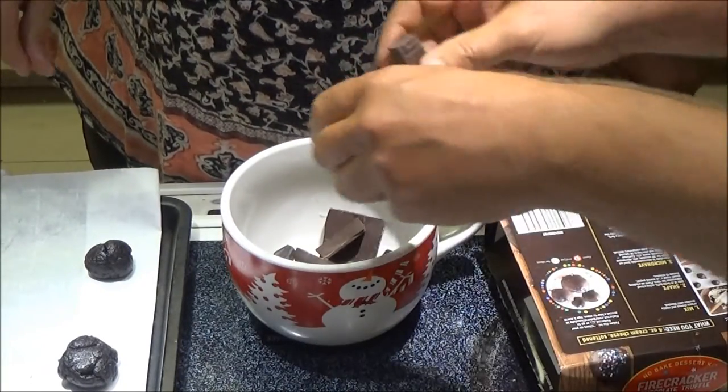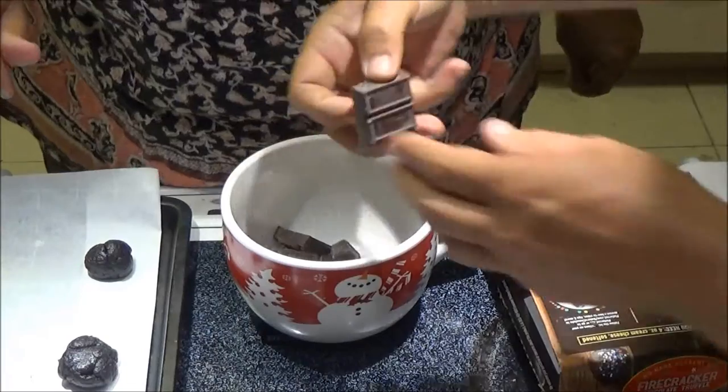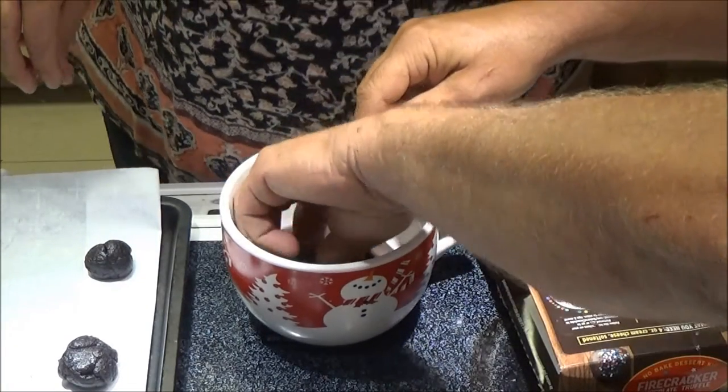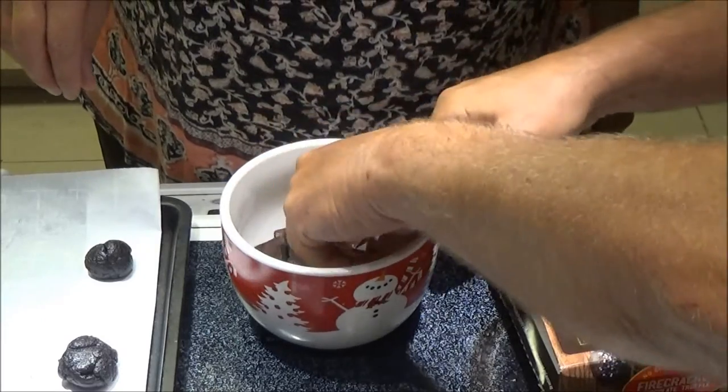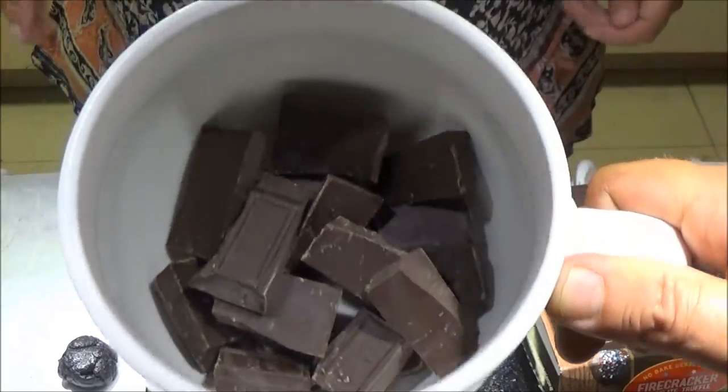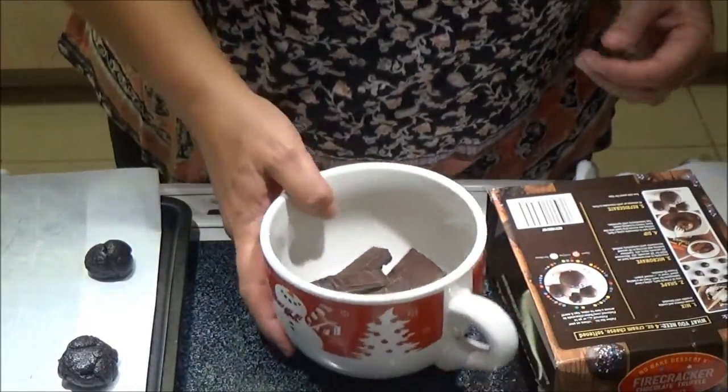You got it there, babe? He's smelling the chocolate. I think he got it. Okay. Alright, so we're going to microwave this, and we'll come right back as soon as we're done.